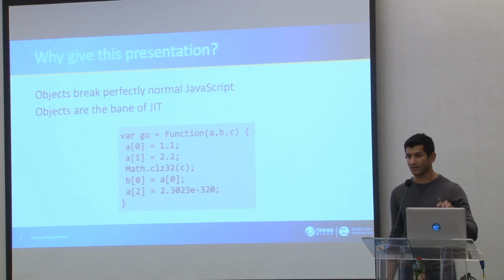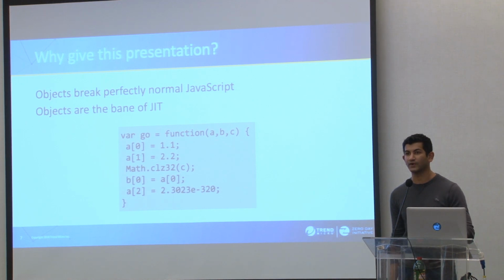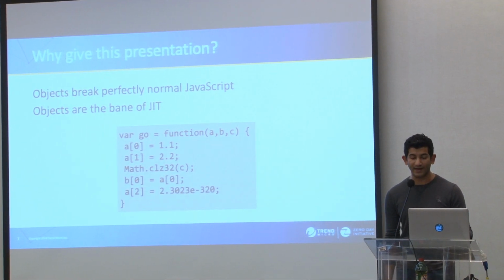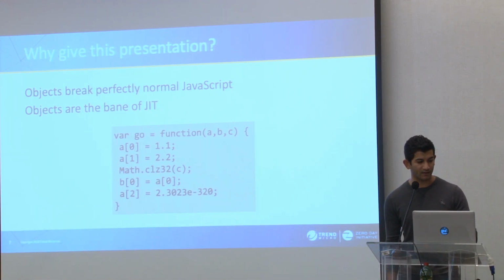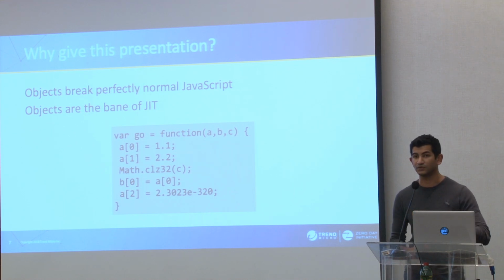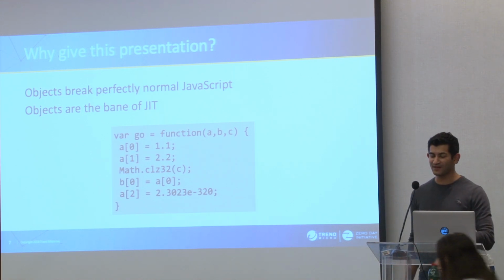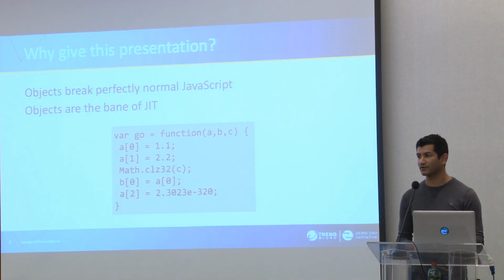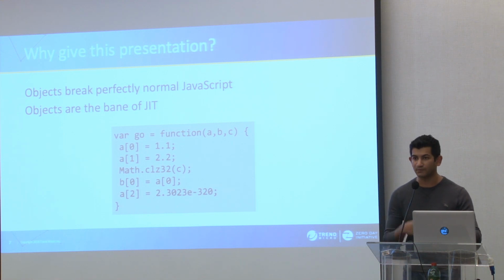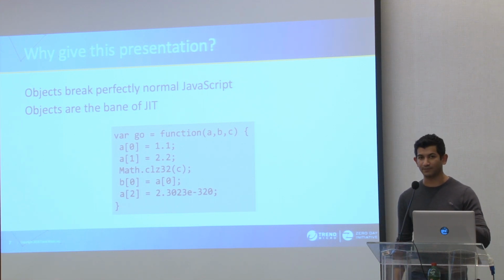And what will happen is it'll do type coercion on the C parameter if it's not already an integer or a floating point value. When that happens, you're able to break assumptions that have been made such that when you read out from A and when you write out to array 2, you end up being able to trigger type confusion, and you can get an info leak as well. And so if we call Math.clz32 with an object rather than an integer or a floating point value, any object that has a custom toString or a valueOf function, then we'll end up being able to break assumptions and specifically be able to trigger type confusion.